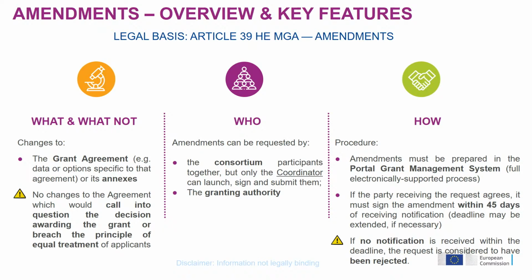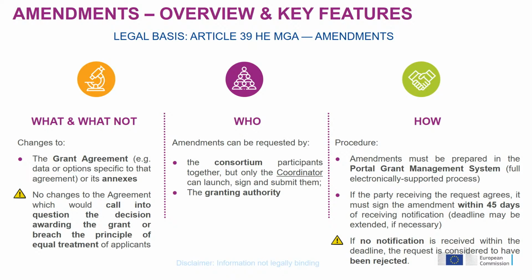And there's other aspects that can be changed because they are specific to your grant. It's in the annexes to your grant agreement, and specifically annexes 1 and 2, which are the description of the action and your estimated budget. Now that we know the parts or the aspects that can be changed, let's see to what extent you can make a change via an amendment.